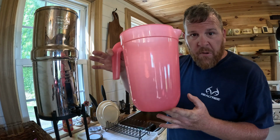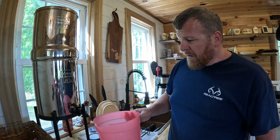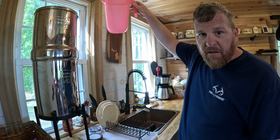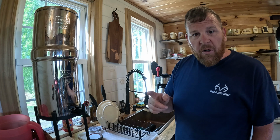Right here, cheap $1 pitcher from Wally World or the dollar store. Slides right underneath our spout here. We can fill it up, and vice versa. Take water from our faucet over here, fill up the top. Pretty simple. Doesn't need a lot of explanation, but we are due for our once every month or 2 cleaning of our filters.